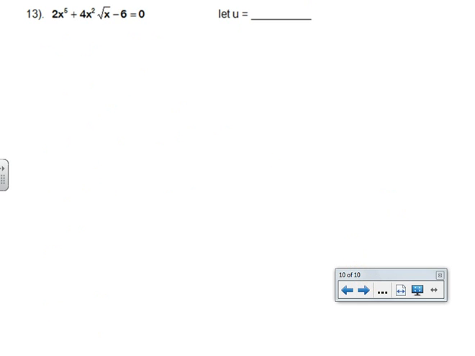Alright, last question, I believe. The middle term, if I look at the variable component, it's strange. It's x squared times the square root of x. I think I'm going to rewrite that a little simpler. I know that's the same thing as x squared times x to the 1/2, and then exponent properties say when I multiply the bases, I'm supposed to add the exponents. So 2 plus 1/2 is 5/2. So that's really x to the 5/2.